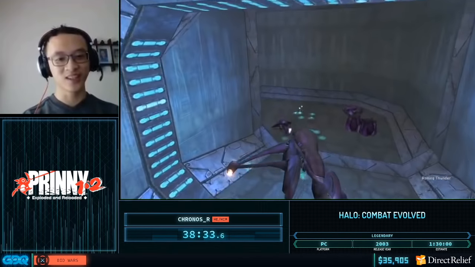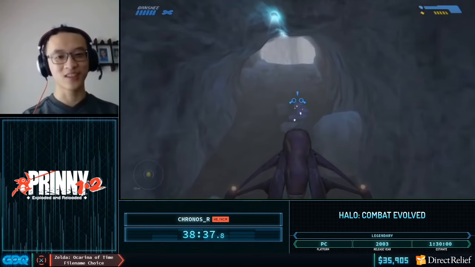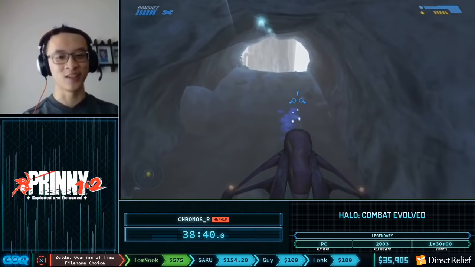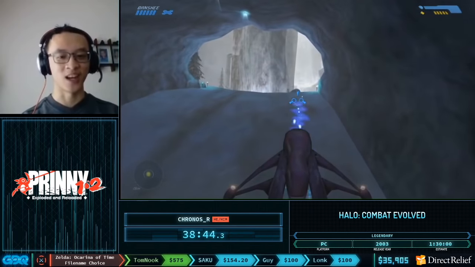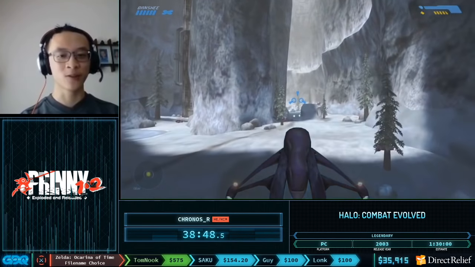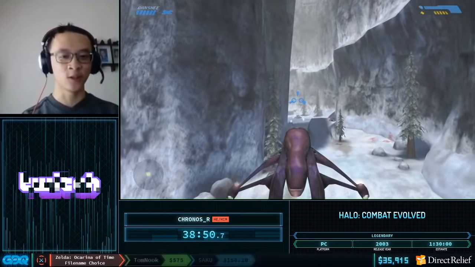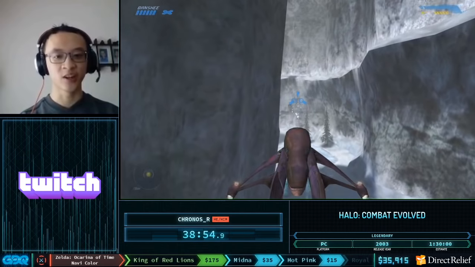What you do is, for the teleport, you end up meleeing the Banshee so that your hitbox gets stuck kind of inside of it, and if you move in a specific direction, it'll teleport you to where the game thinks you should be. And we'll be doing this twice here.